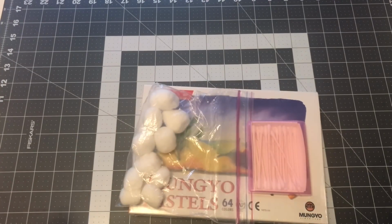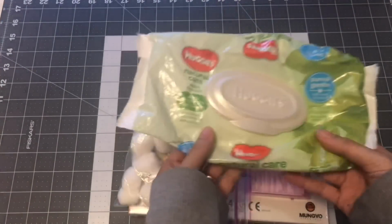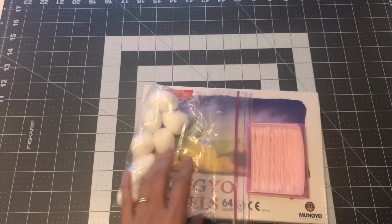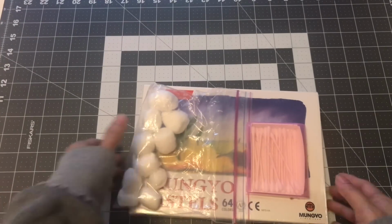With the Mongyo pastels, I also use cotton balls and Q-tips, and I think it's good to let you guys know to use baby wipes. I always keep that in hand by my desk to wipe my hands, especially when you're using pastels.